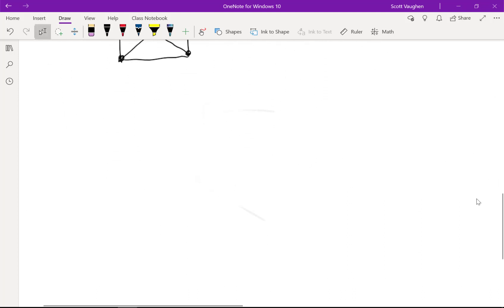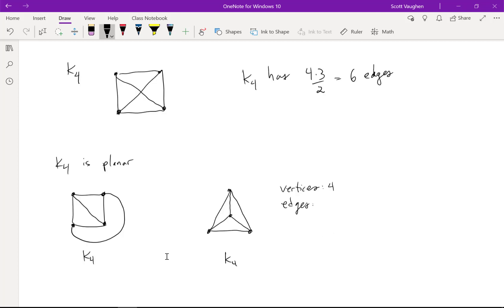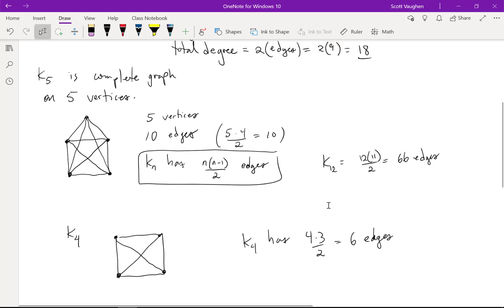Well, I think I said this already in part one of this introduction. But, K4 is planar, and K5 isn't. One way to draw K4 without crossing edges would be to just have one of these edges go around the outside like that. But, here's another way to draw K4. There are four vertices, and there are six edges. Each vertex actually has degree three. So, that's three times four, or twelve, for the total sum, or you could just say two times the number of edges. And, K5 is just not planar.